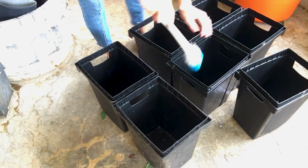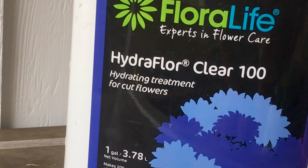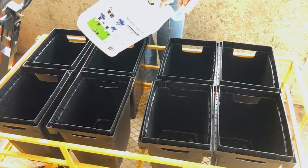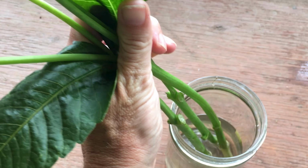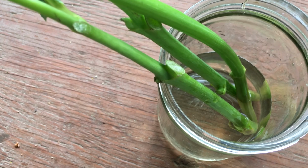I'm starting off with sterilized buckets and clean fresh water, and then I'm adding a hydration solution to the water. The hydration solution helps the dahlias with the initial water uptake, which in turn increases the vase life. Using boiling water or hot water and dipping the stems or letting the stems sit in a couple inches of that water until it cools down is sort of a home remedy also for hydration. So if you're just doing flowers for yourself, it's something that you could try.